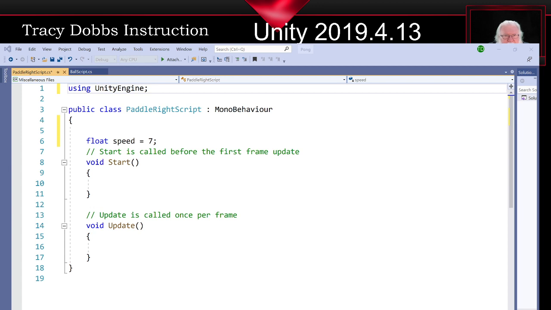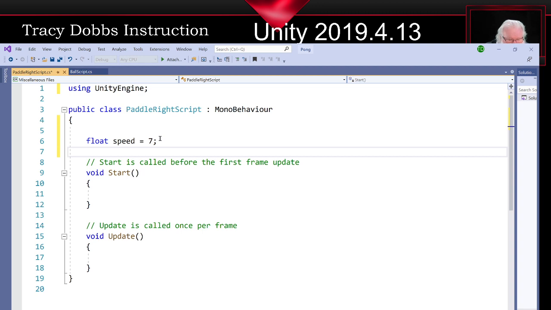To move this one, it's going to need a vector as well. So let's give it a vector here. Right after this is going to be Vector2, and I call it direction2, and this is the paddle's direction.